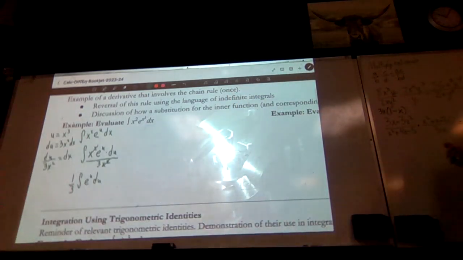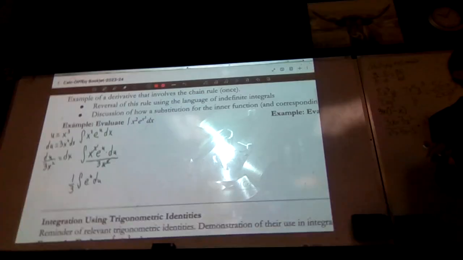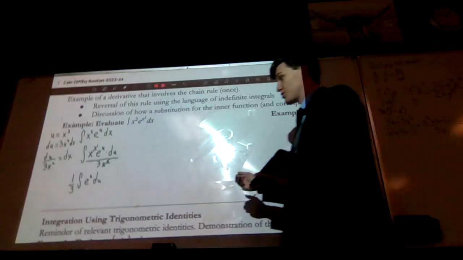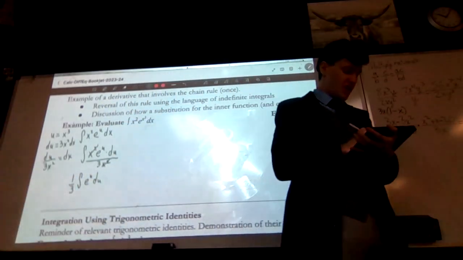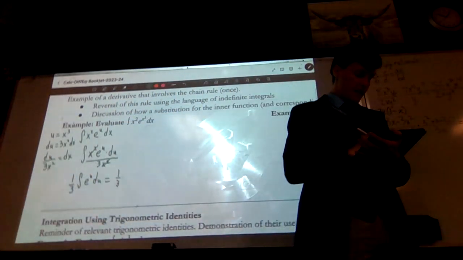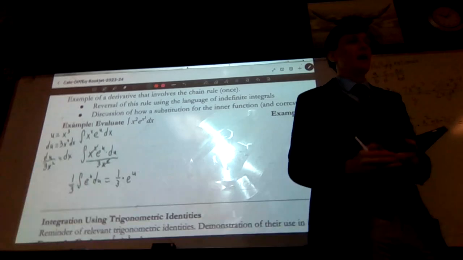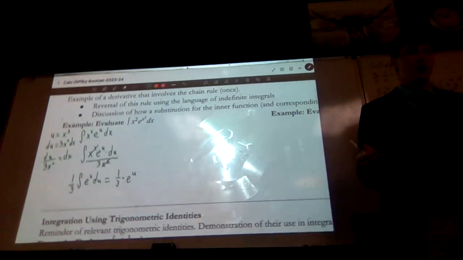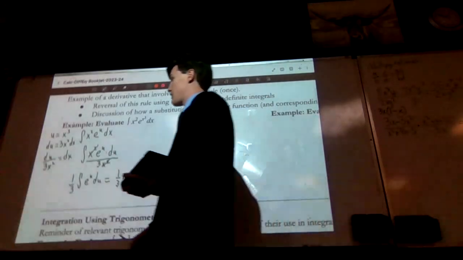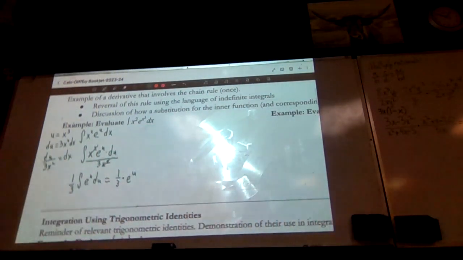And then integrate it. What is the integral of e to the u du? E to the u. Remember, e to the u, the derivative and the integral of that is going to be e to the u. So I'm going to get 1/3 times e to the u. And now what do I need to input back inside? Because I don't want to end in terms of u, I want to end in terms of x, as we started. So Catherine, where do I get my u from? X cubed. So therefore, my u is going to equal x cubed.